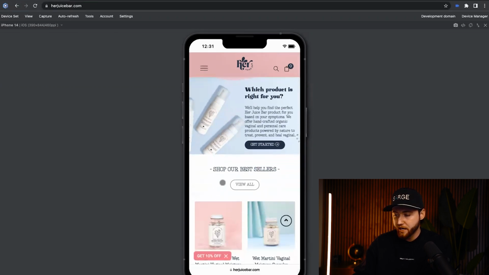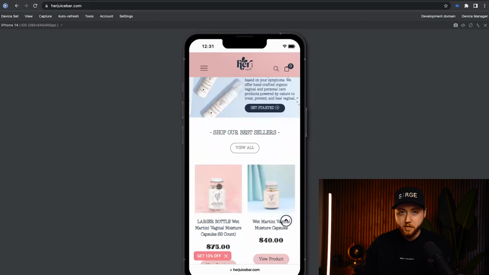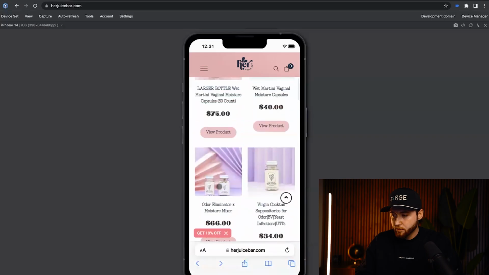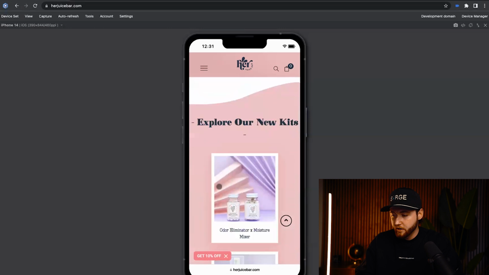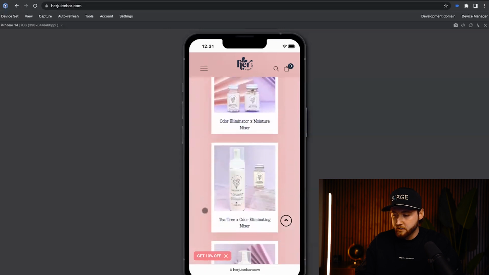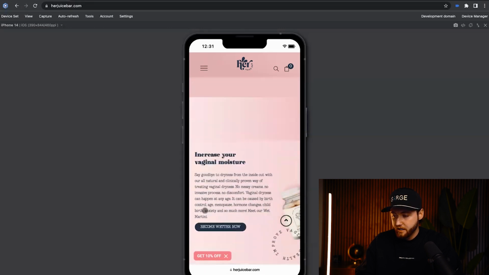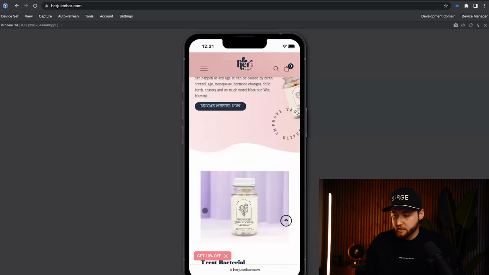And then immediately on the homepage, we have Shop Our Best Sellers. We know from experience that this increases results. If you have a bestseller on your page, you want to make sure that item is shown very early on the homepage specifically, because if lots of people are buying that product, it's very likely that a high percentage of other people would buy it as well. It's a bestseller for a reason. And then we have our products here. And as we go down, we break into Explore Our New Kits, which is new product releases, and then some additional information as well below.